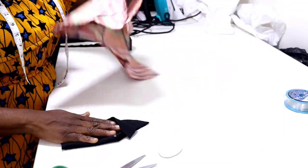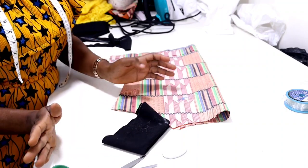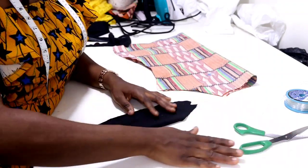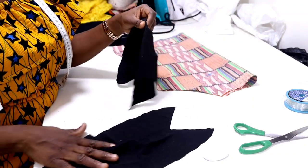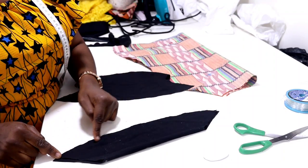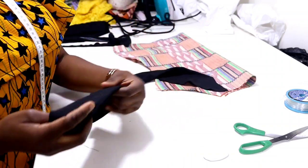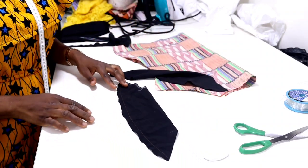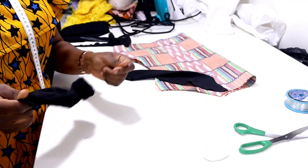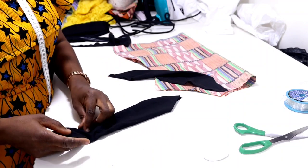So this is the off-shoulder sleeve — it's just going to be like this. The next thing you want to do is take this sleeve, and when you open it up you have two pieces. Fold it like this, then take it to your sewing machine, sew the bottom part of it, and then turn it to the right side. Do the same thing to both of them. So I've stitched the bottom part of the sleeve and just turned it to the right side.